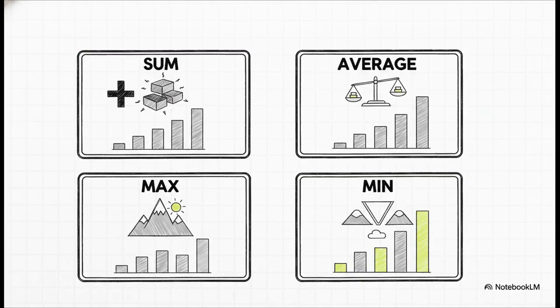So, for any ICT practical exam, these 4 functions right here are your absolute bread and butter. You've got sum for adding things up, average for finding the mean, and max and min to instantly find the biggest and smallest numbers in a huge list of data. You need to know these inside and out.